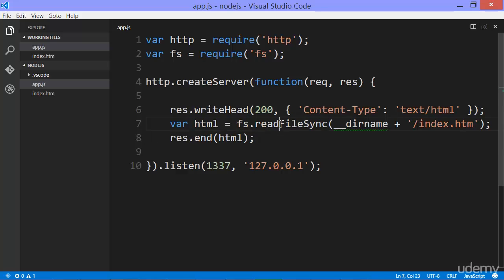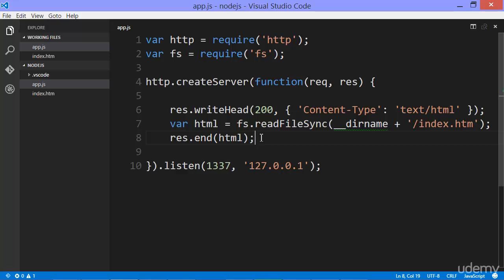The problem here is that it's a synchronous call, meaning that every time someone in their browser makes the request, the JavaScript for that particular person running that request will stop, fill a buffer with the full contents of the file, and then send it all back. That means if this website, if this URL became very popular, we could end up having problems with memory if the file was extremely large.